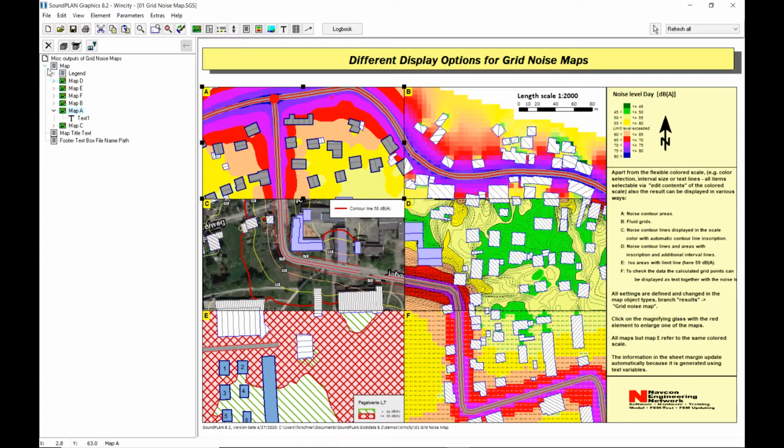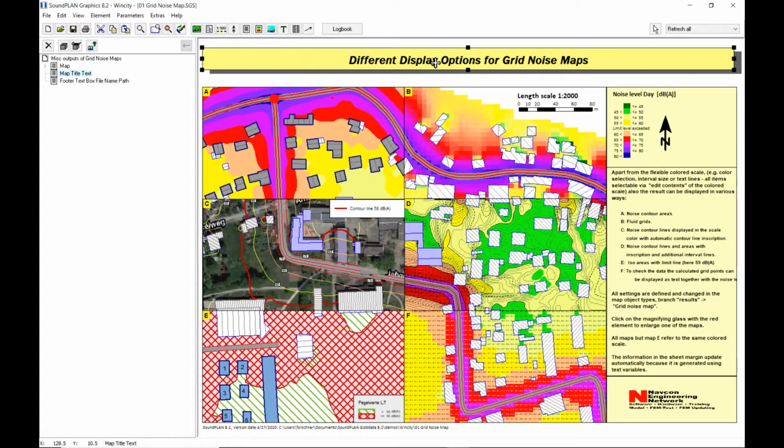The overlaying parent map is this map here. This map is basically the outline. You can see the outline here, and this is where all the other maps are incorporated. So we have 6 smaller maps and the legend, and they are all part of this overlaying map that is called map. All right, so that is how this was assembled. Now we have 2 more texts beside the map, and one is the map title. That's here at the very top.